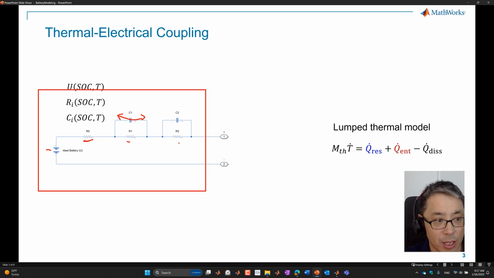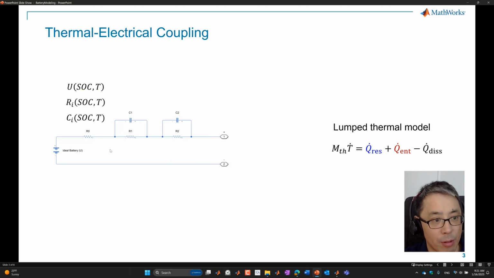So we are using that characteristic to mimic certain processes within a lithium-ion battery, such as a diffusion process. In this example diagram, we have two of those, and it is these two elements that have to do with the gradual voltage recovery when we turn off the current. R0 is the instantaneous voltage recovery element we saw when we turn off the current.